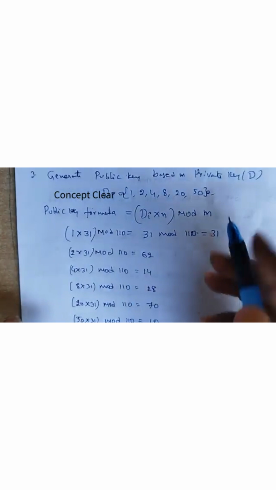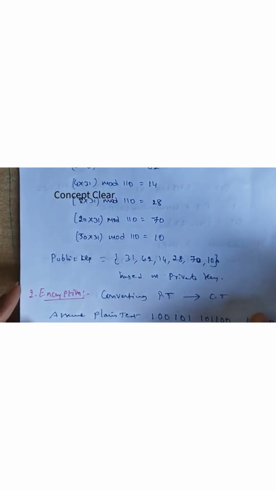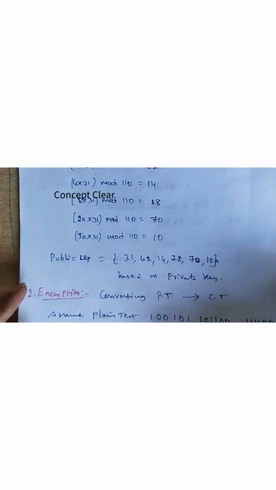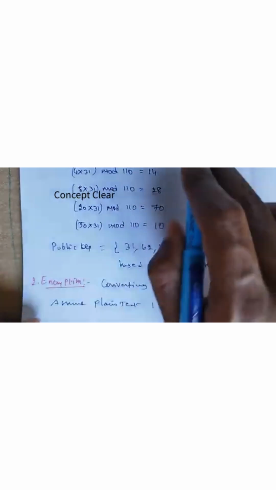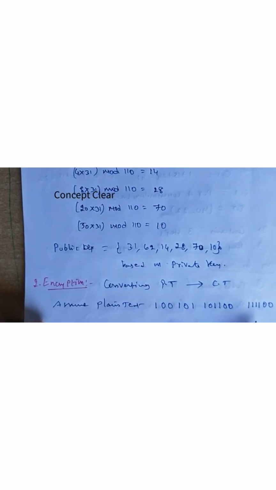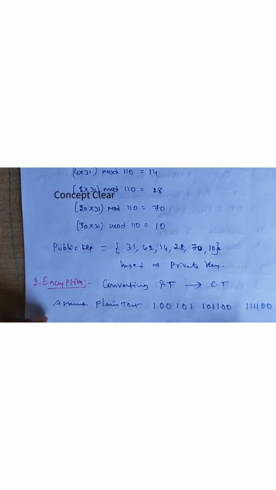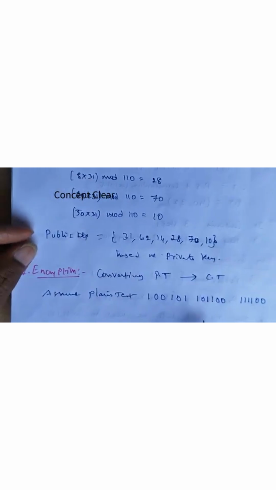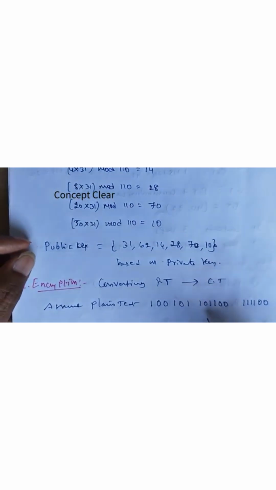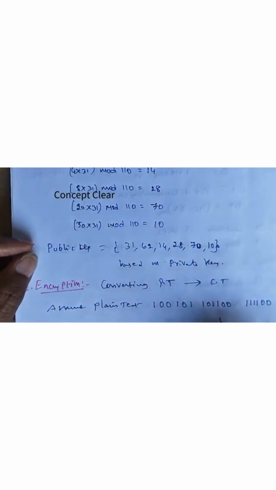Here I am taking a 6-digit plain text, because in the private key I took a total of 6 values. So here also we have to take a 6-digit plain text. Suppose if you take 4 digits in the private key, here also the plain text will be 4 digits. According to the private key, we have to take the same size of plain text. Here the sequence is 6, so here also I am taking 6. Suppose if you take 5, here also we take 5 values. Suppose you take 7, here also we take 7.